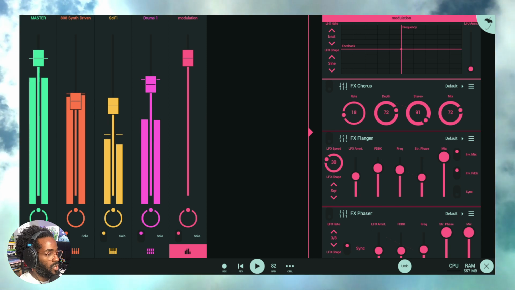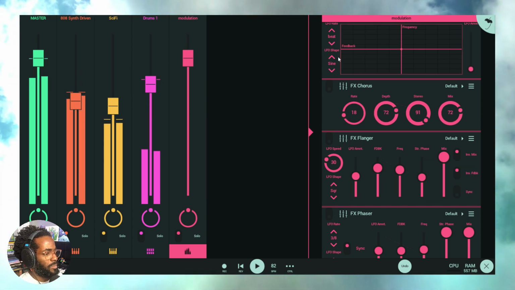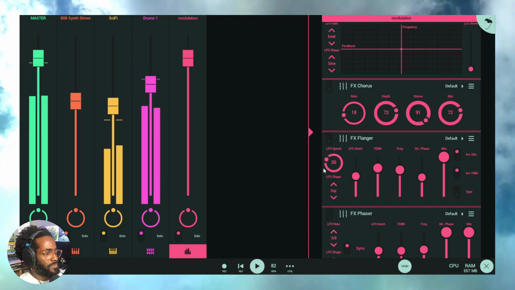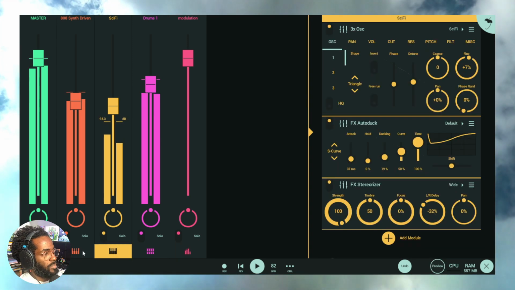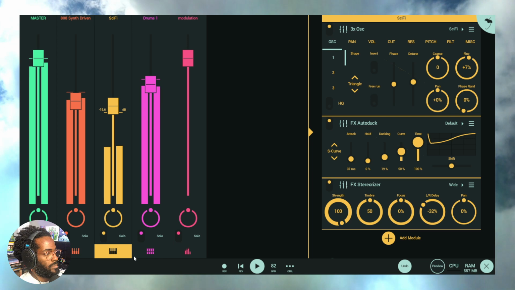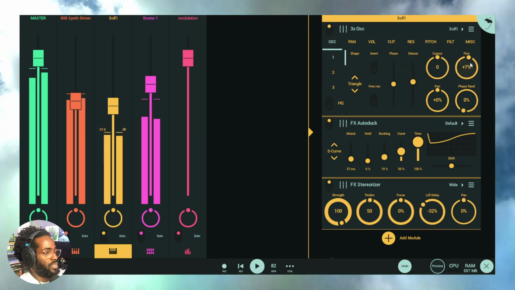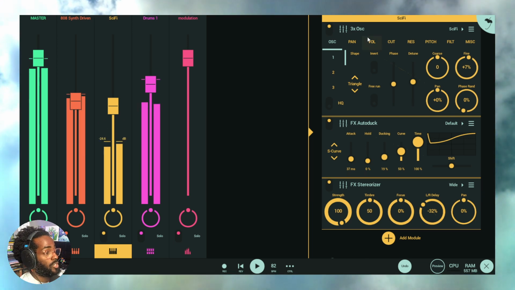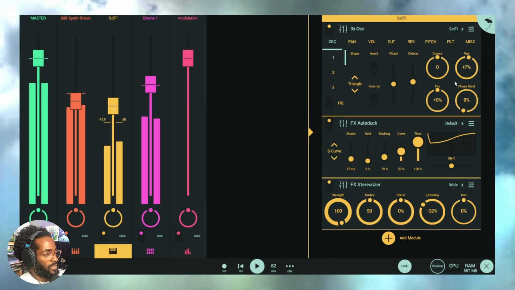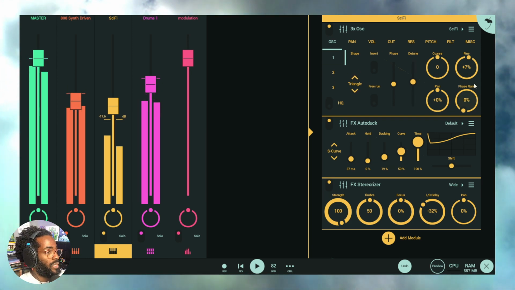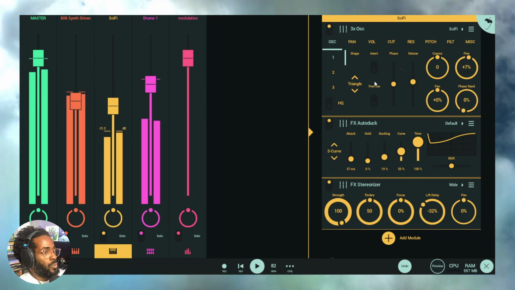So let's get into this. What do I have here? I've got a mix, and within here, it's simply drums, a bass line, and some synth, 3X oscillator. So first of all, let's look quickly at the 3X oscillator and see what types of modulation we can do within, okay? We've got a couple of things.